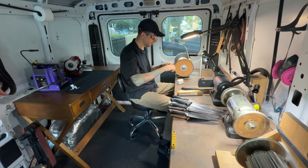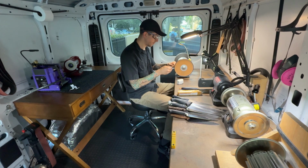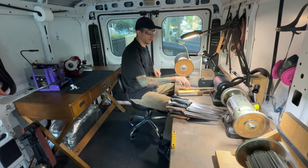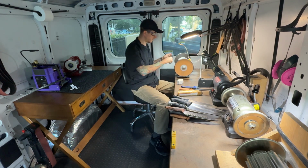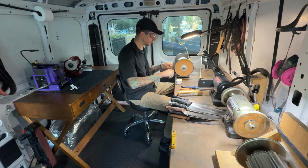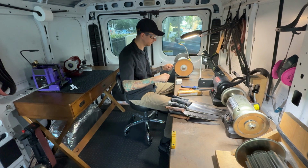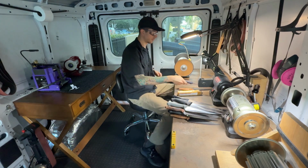Notice the position of the overhead light there on top of the leather wheel. That's positioned very specifically to allow me to have a good visual on the burr as it's being removed. I think this is the last straight-edged knife that we're finishing up here, and then it looks like I have those two serrated knives to take care of.